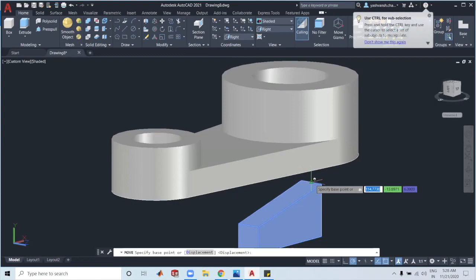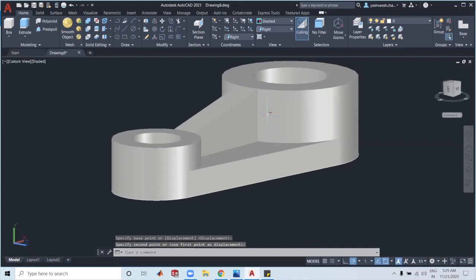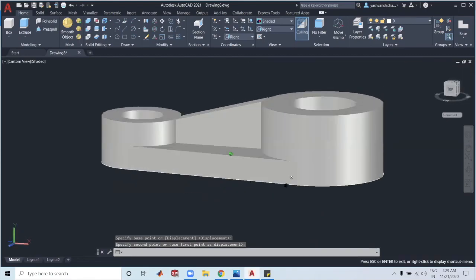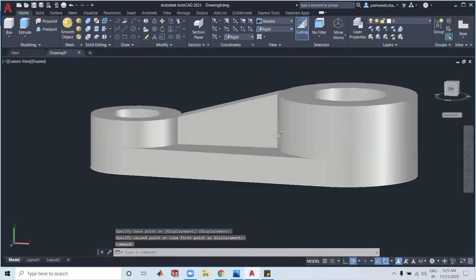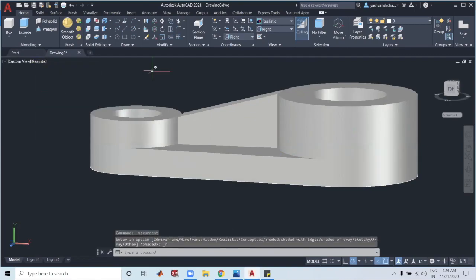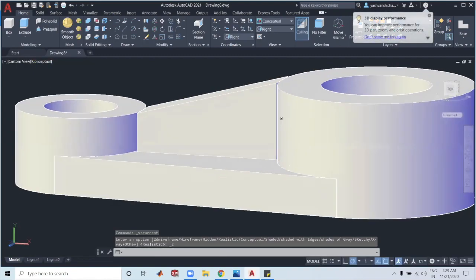And now it will ask for a base point. So I'll simply hover around this part and look for this base point. It will mention the midpoint, select it, come over here, look for the quadrant over here, simply place it over there, and we are halfway through there. And if you come closely over here, I don't think you can see it through the shaded part. I'll just change it to realistic or conceptual. Yeah, as you can see, there are these gaps which have been left out.